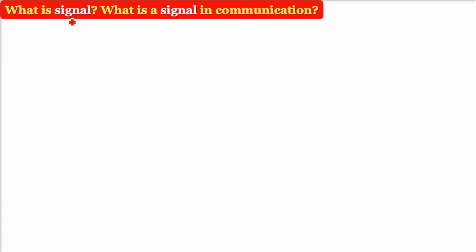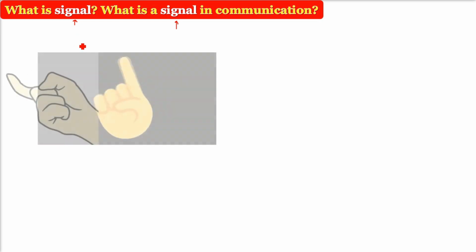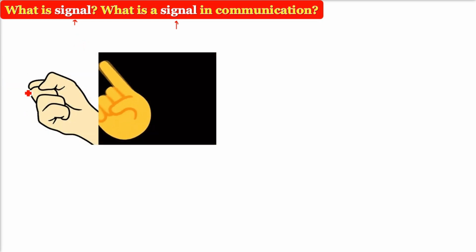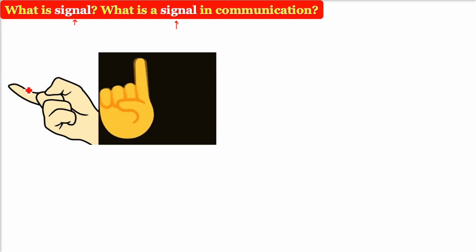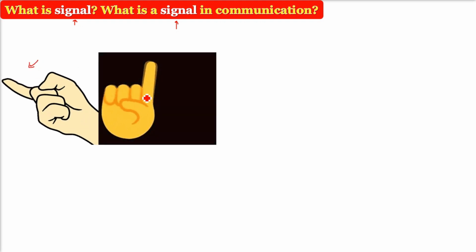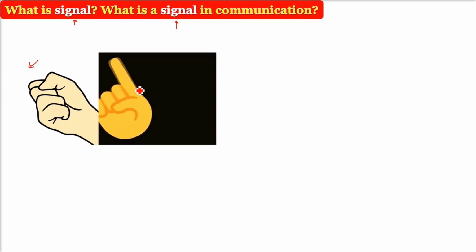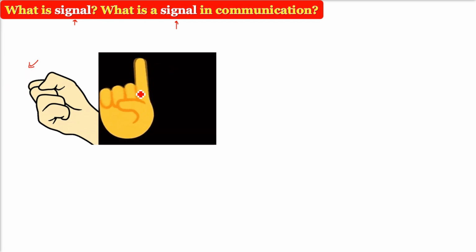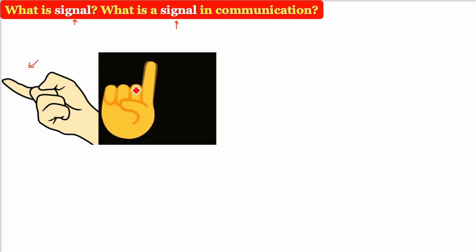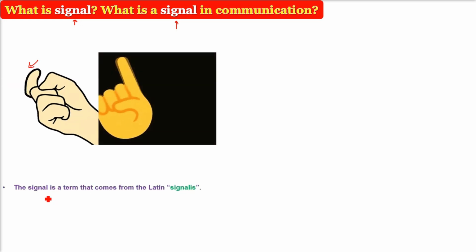What is a signal? Whenever you are in traffic, you see signals. The train runs according to the signals. So these are the signals which you see everywhere. For example, if this is your finger and you do this hand movement, or another movement which shows yes or no, you are aware that these kinds of signals are there in the normal world, in the environment. People generally do this. So this is a way of communication.